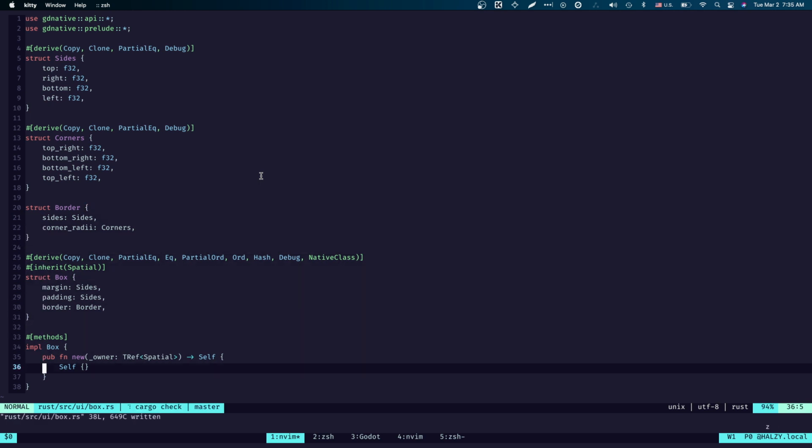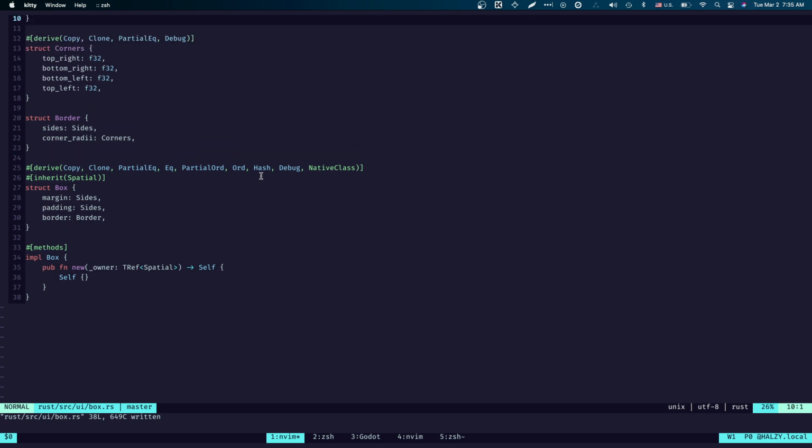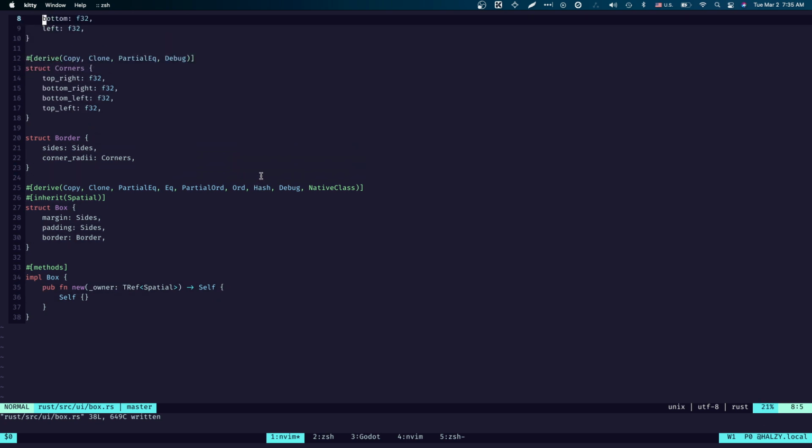Now let's get into the drawing pieces. What am I missing? Oh, we have padding. Margin, padding, border. I don't really have anything that describes the content yet. Maybe background.